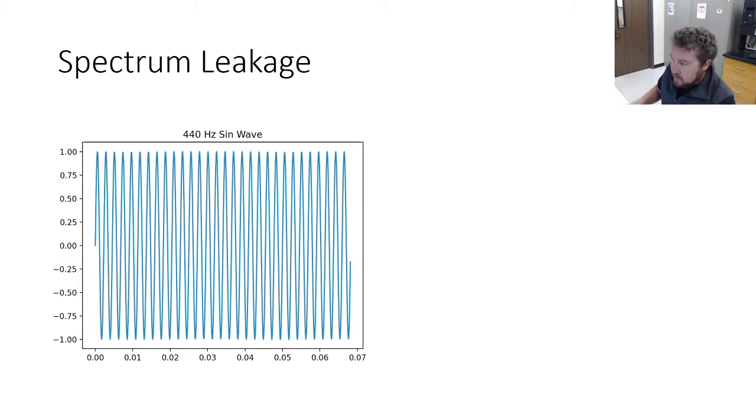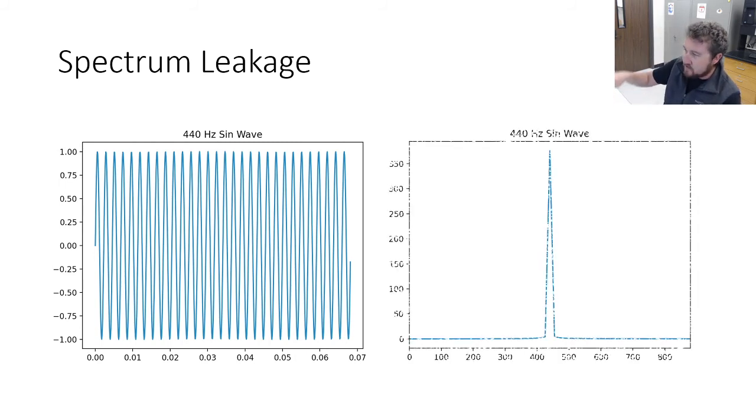So here's our sine wave. If you pay attention really carefully, you'll see that the end kind of gets cut off. But for the sake of this discussion, it starts at 0 and it basically ends at 0, almost 0, minus a little bit of cutoff. So we have a periodic signal, and when we take the spectrum of that signal, we get a really nice, clean-looking impulse function at 440 hertz. It's basically a flat line, and then it shoots up directly to the top and then comes back down. There's really no confusion there. So that's for a pure sine wave signal.